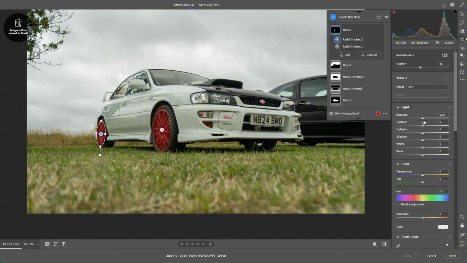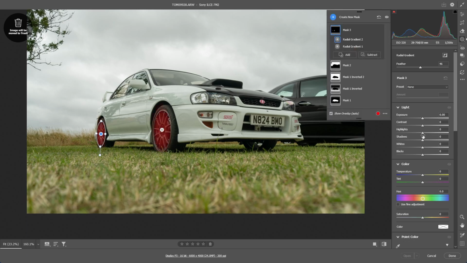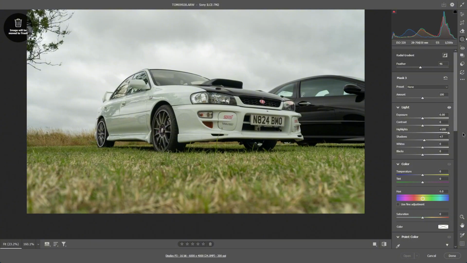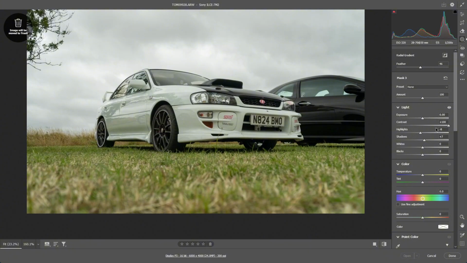Now I'm going to take the exposure on these up a little bit, bring the shadows up. See, when you bring the highlights up, it makes it too white. Bring it down a little bit. Contrast I could do something with, but I don't really want to.